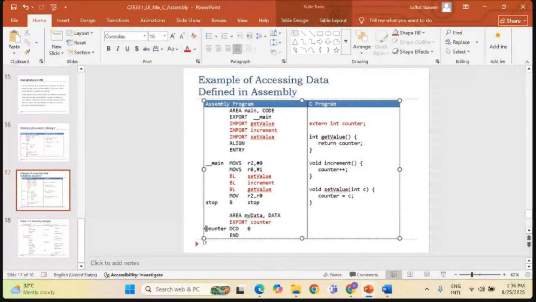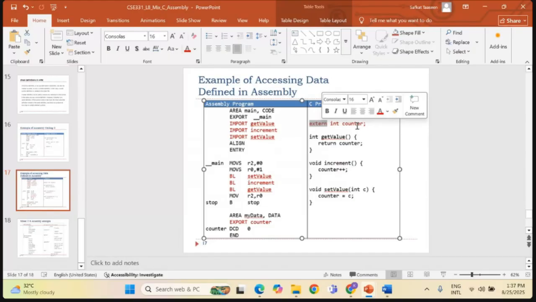If you see the second last line towards the bottom within the assembly code, using this line you're defining data in assembly. And if you want to access the data, you have to have this line in your C program. You have to declare it using the keyword extern, which says this is external data.